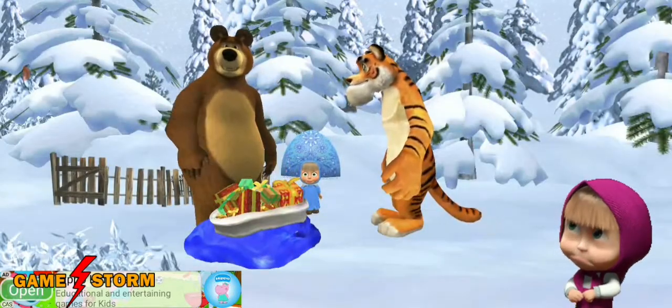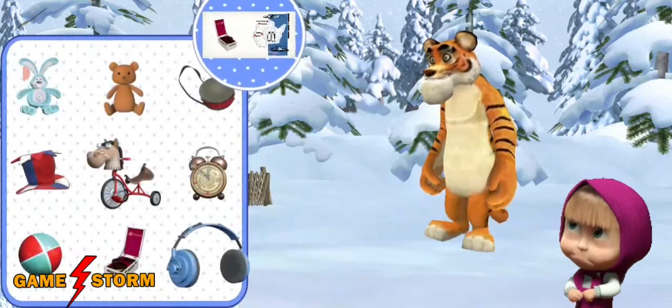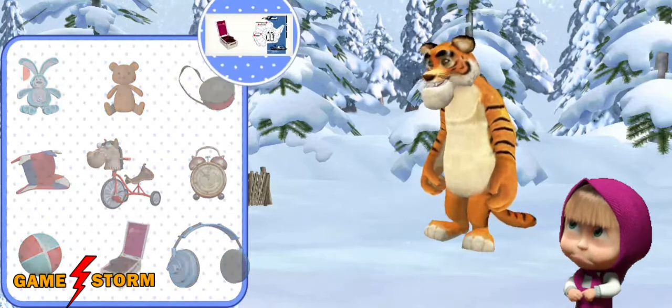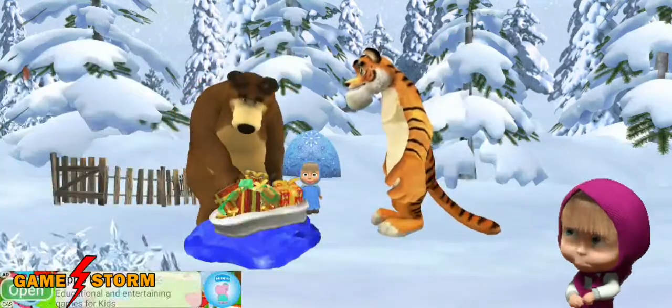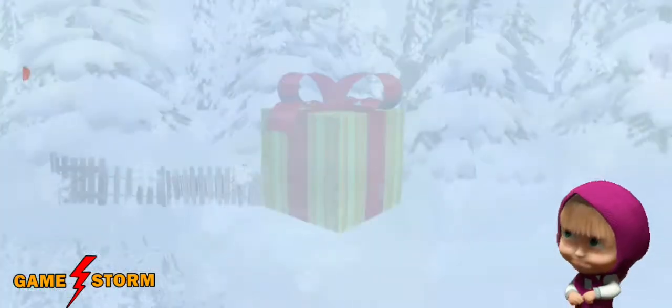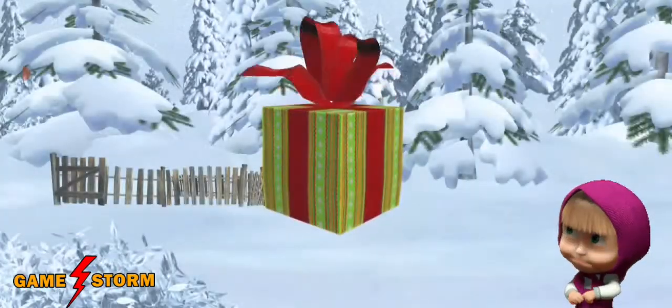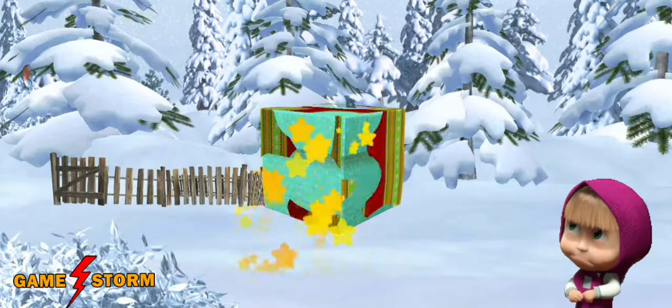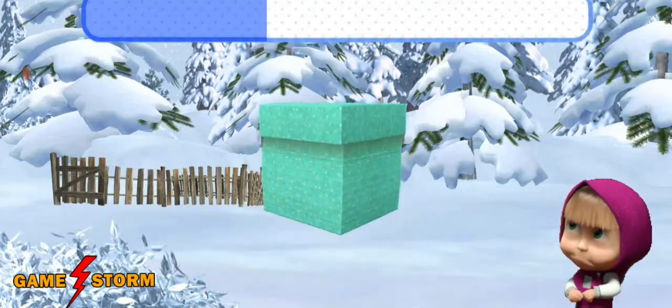Sack with presents. Find the right present in the sack and tap on it. Open the present. Rub the box with a finger. Tap the present.